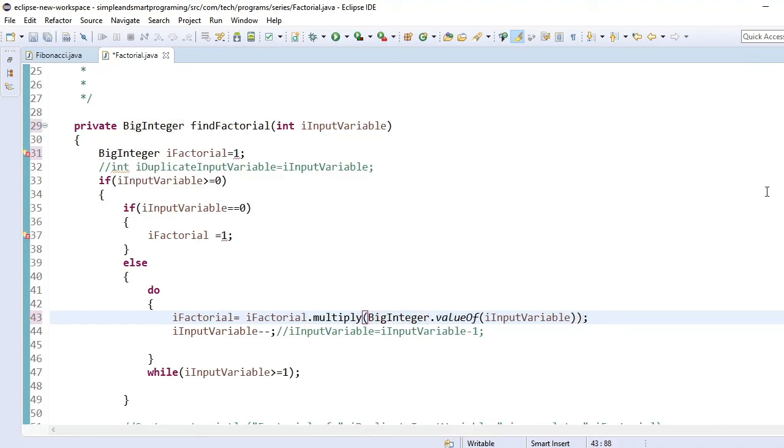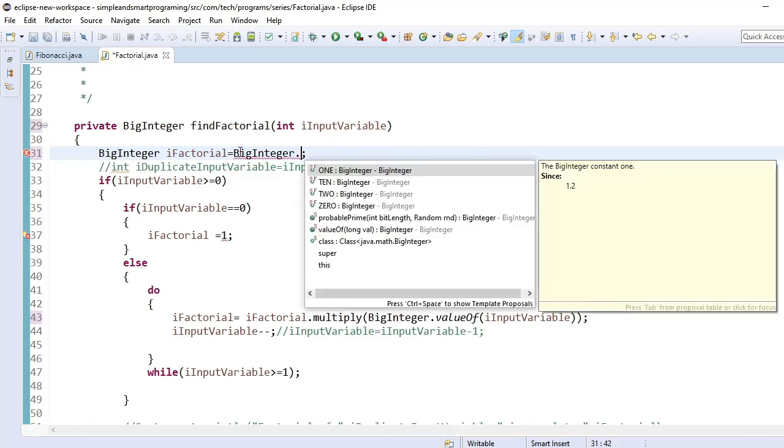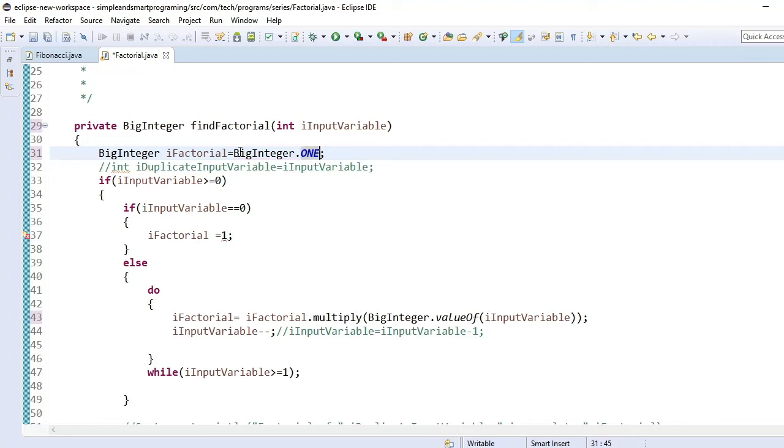So I think this is almost done. Similarly, we will update the value. One is assigned in this way, in BigInteger.